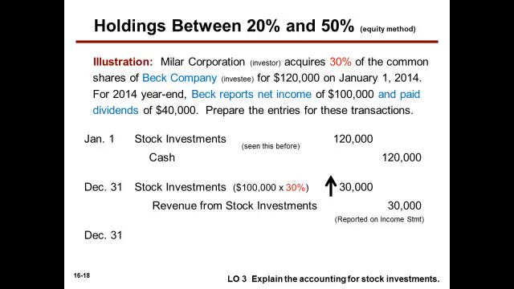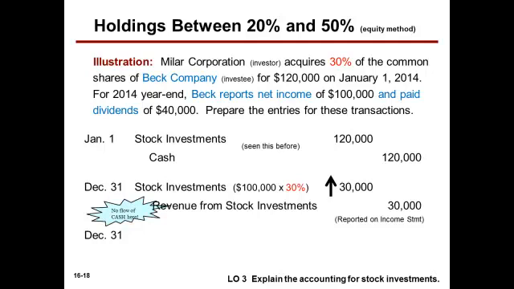Now note that in this entry, no cash has been exchanged. No cash has flowed here. But we'll make an entry recognizing that the value of our investee corporation has increased because it announced earnings. The investor books its share of the earnings of the investee just upon its announcement of earnings.